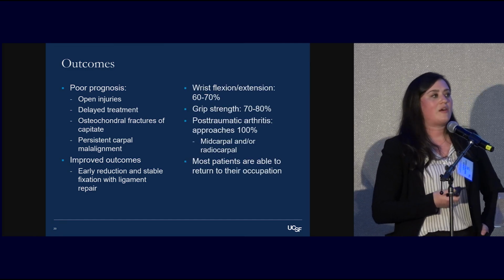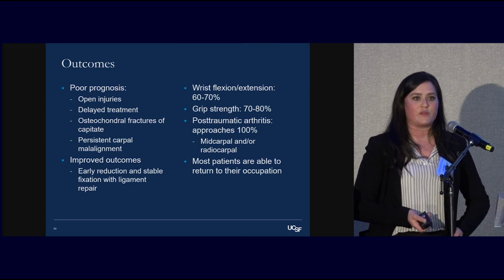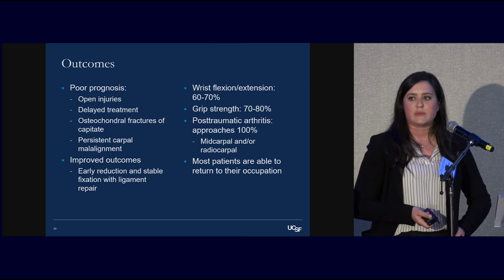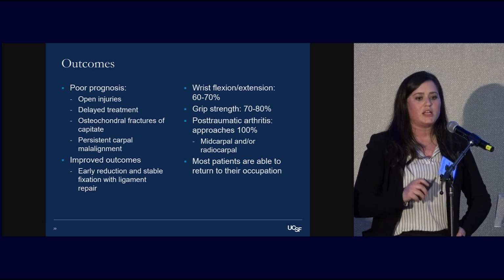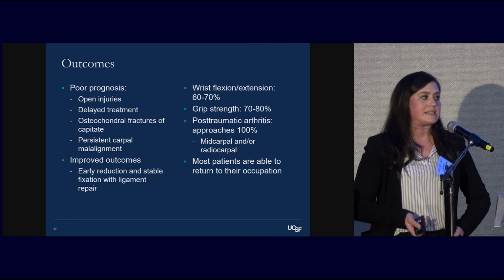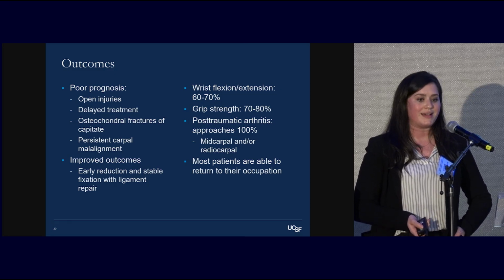In terms of how to counsel patients preoperatively, it's really vital to tell patients they're going to lose range of motion. The injury in and of itself is extremely traumatic, and they'll lose about 30 to 40, 50% of their motion. So what they've shown in retrospective reviews of case series is that patients get back 60 to 70% of their contralateral side. Their grip strength is also decreased to about 70 to 80% of their contralateral side.